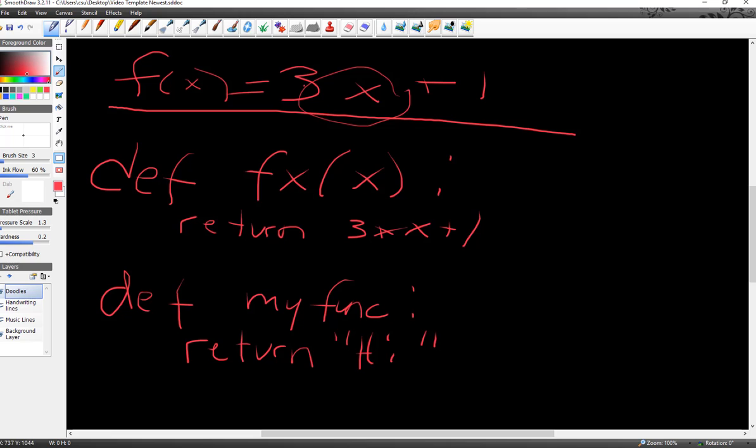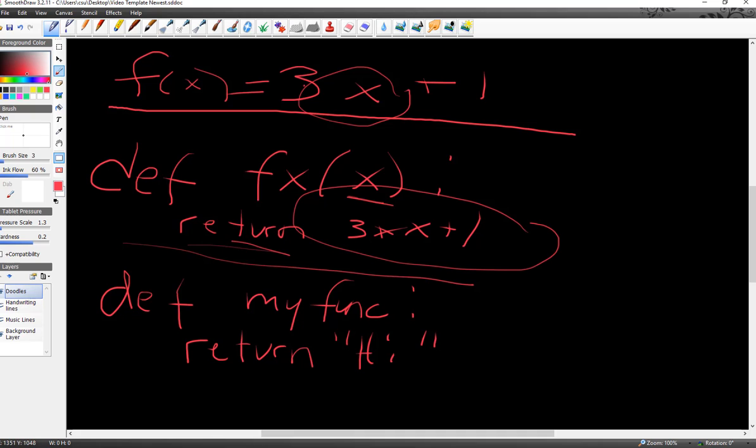And a Python function can work this way. We could define a function called fx or bob or function 12, whatever we wanted to call it, and we could give it a parameter of x, an input of x, and then we could return some sort of calculation that depends on the input, right? So we could say 3 times x plus 1, which if we input 2 would be 7, and then we're going to return that value. So in that sense, we can create a Python function that would perform the input-output operations that you would need to solve a mathematical function.